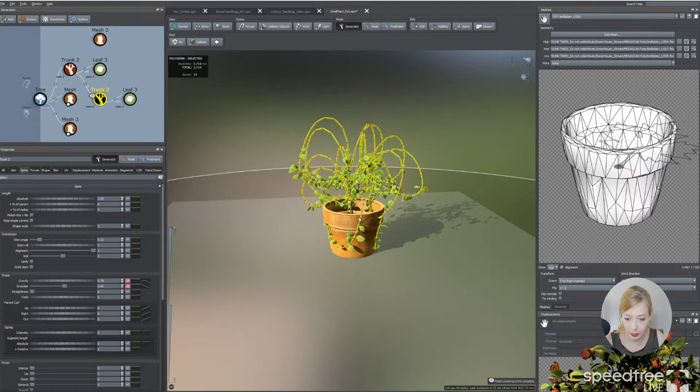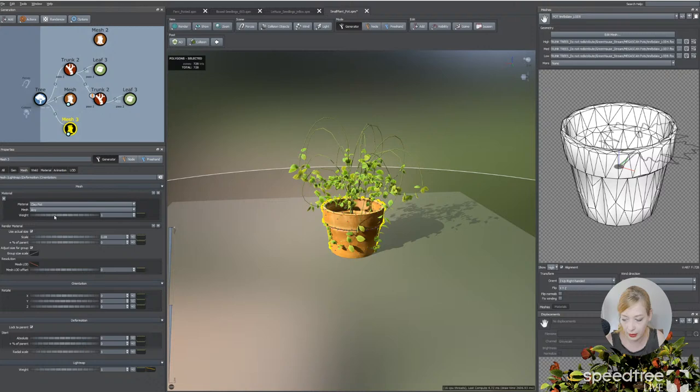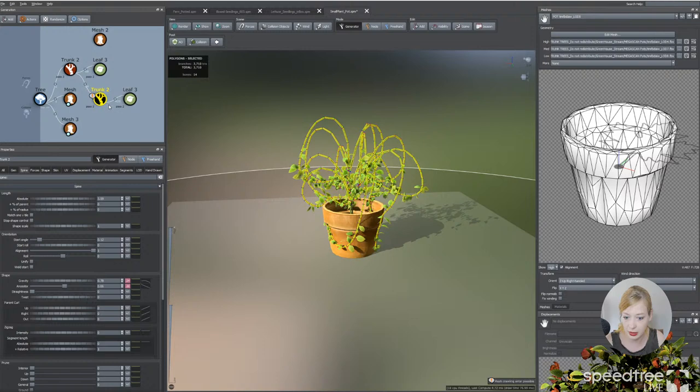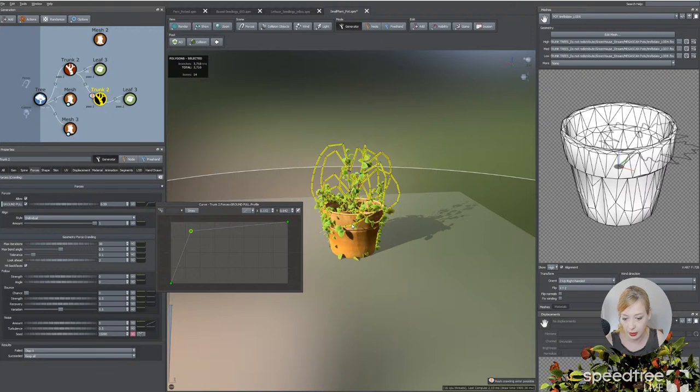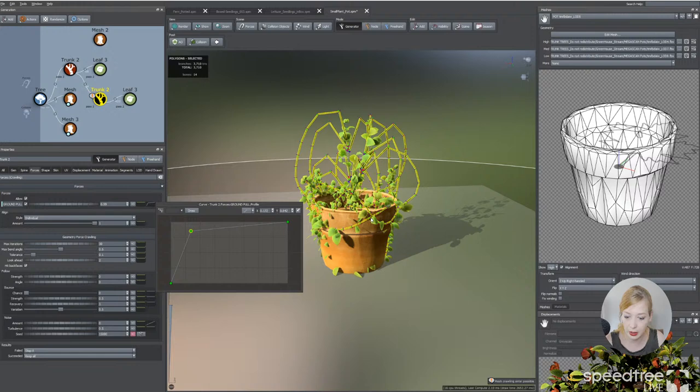One of the things that's happening here is I have the force on a curve. So if we go back to our small branches here, and I go to the forces tab, and I make it influenced a little earlier, they're going to crawl around that way. And they seem to be more attracted to the pot right now, and that's okay. We're going to use a force to actually pull some of these out. We're going to use some of these mesh settings to get them to do a little bit better.